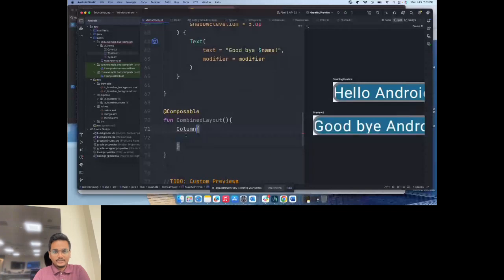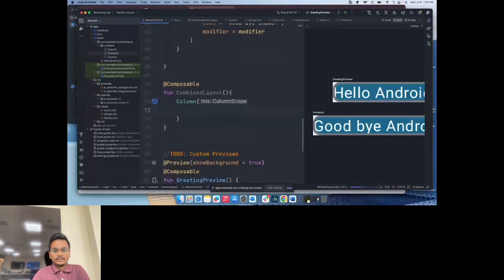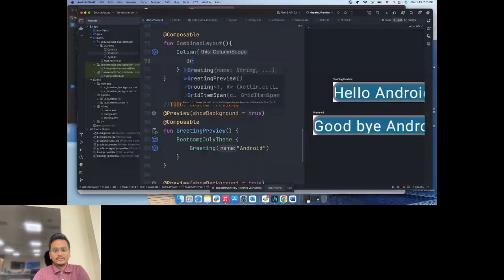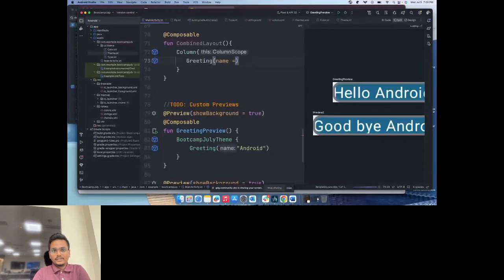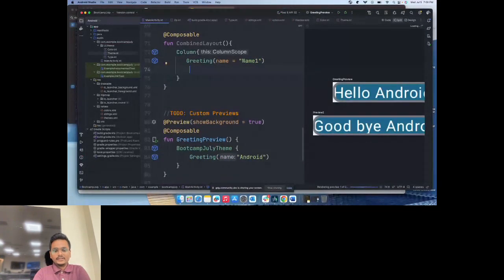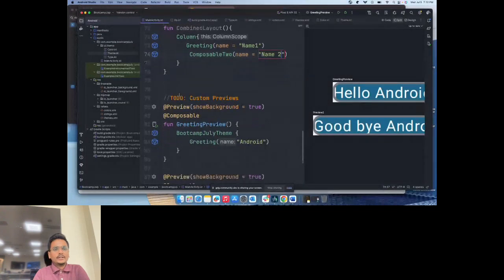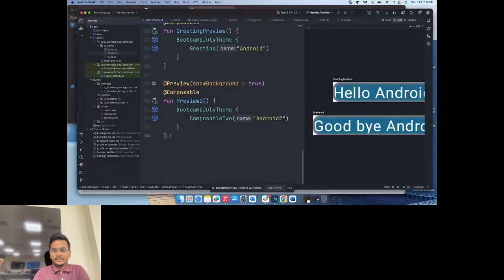Let's import the dependency. And then inside this, I'm going to call the greeting composable, and I'll just call it name1. Beneath it, I'll be calling composable 2. Now, let's create a preview for this as well.